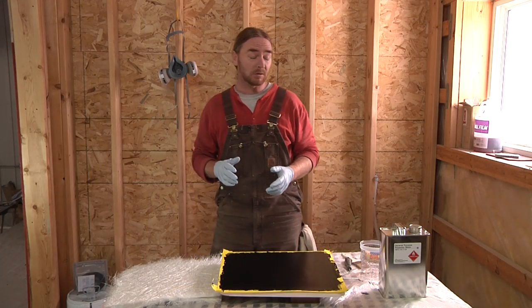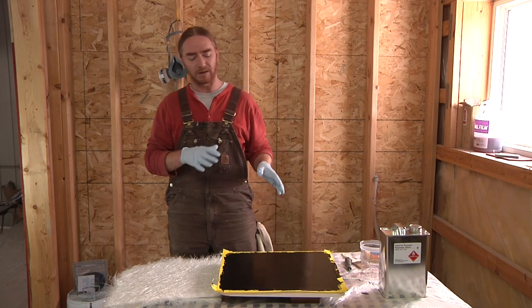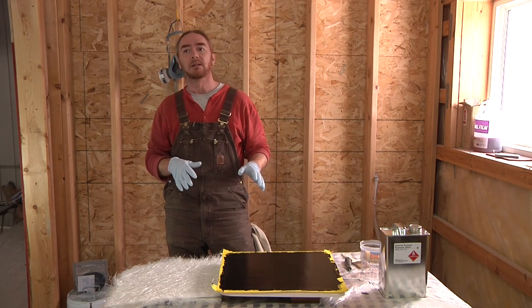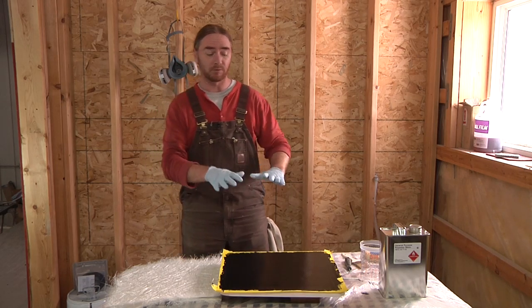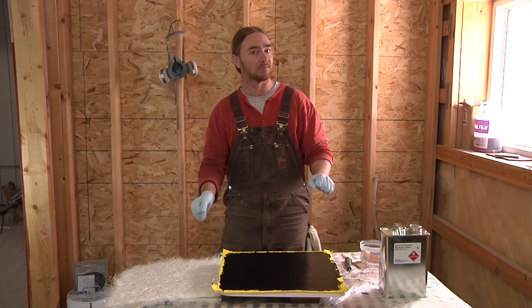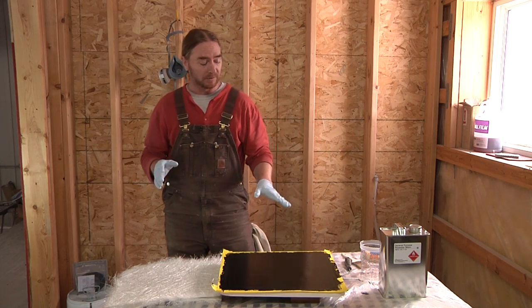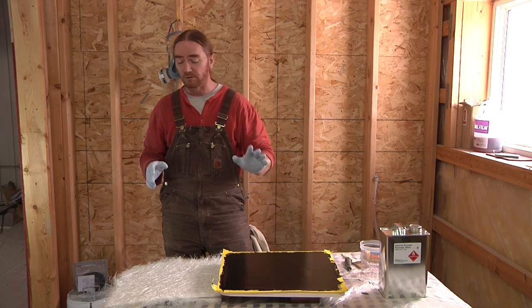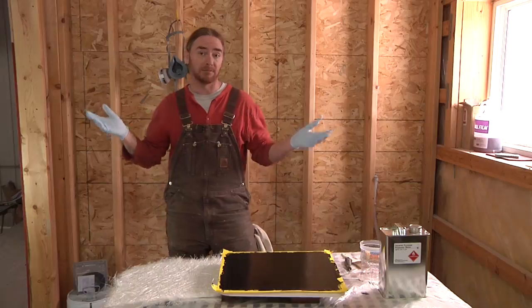It is the following morning and the gel coat that we laid up last night has set up. It's not fully cured because I didn't put any PVA over it — I didn't want to have to sand it for this next step, which is going to be applying some reinforcement over this top so that hopefully when we pull this off, nothing cracks. So all I'm going to be doing is laminating two layers of one and a half ounce chop strand, and then I'm hands off again for a while.